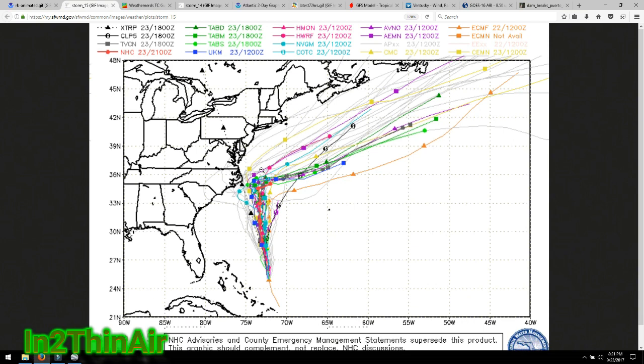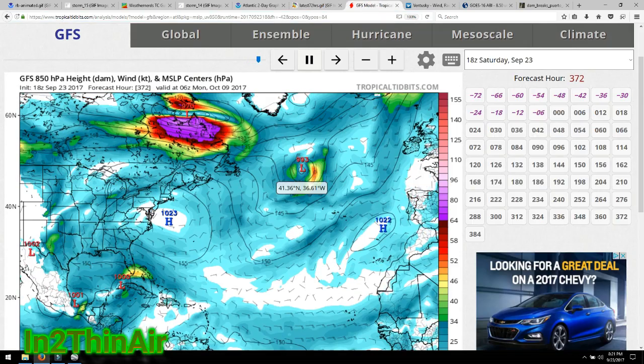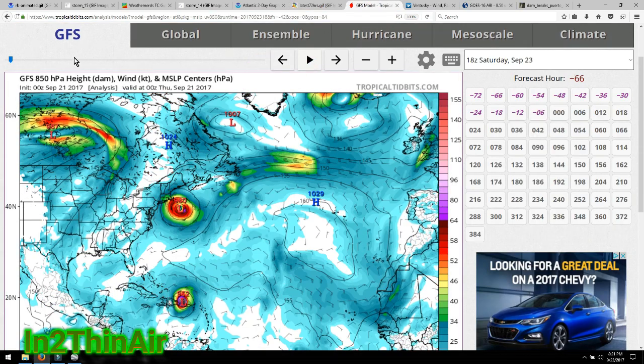It depends on how long this sits here. As we were talking about Jose, I was talking about the high pressure in the Atlantic and also a high pressure system here that's giving us all this hot weather. I told you, if Jose wasn't here, those two pressures would connect and almost form a wall where Maria would only have one way to go — it would come up this way and couldn't go out because of the pressure that Jose would cause. So check this out.